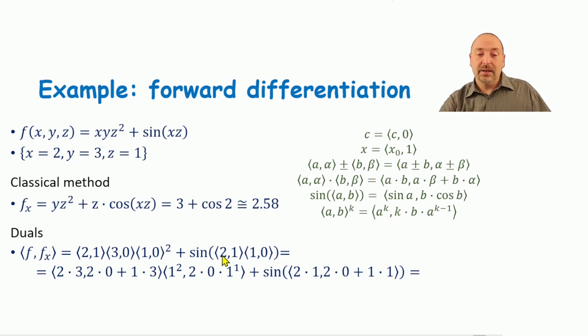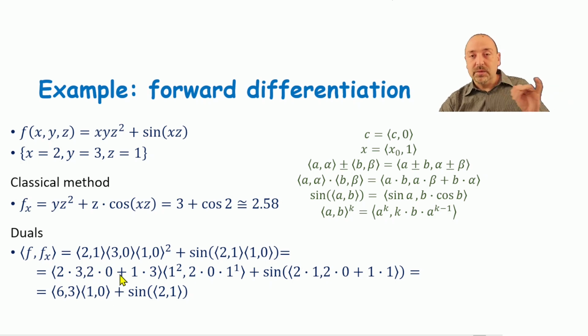The sine, first of all, we need to carry on the multiplication. So again, 2 times 1, this is the first component. The second is the cross product. So 2 times 0 plus 1 times 1. Okay? First step done. Let's simplify a bit. So 2 times 3 is 6. 2 times 0, 0, plus 1 times 3, 3. Okay? So the product of xz is 6, 3. Look, if you were just to multiply the real numbers, 2 times 3 is 6. So the first component is what you're used to. It's the second component that is carrying extra info that will give us the derivative.